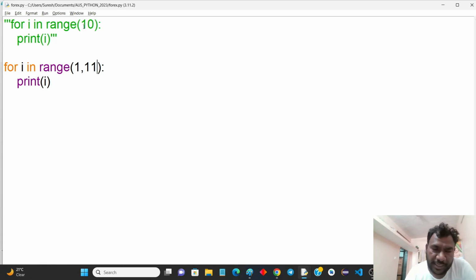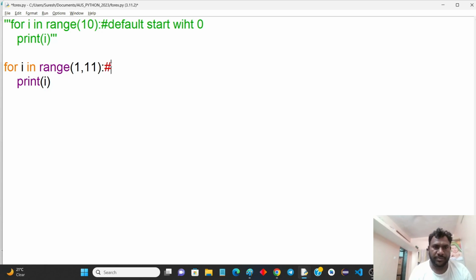Now the third situation. If no start and end condition is given, by default it starts with 0. Now it starts based on user input. Whatever the user gives, if it is 1, it starts with 1.